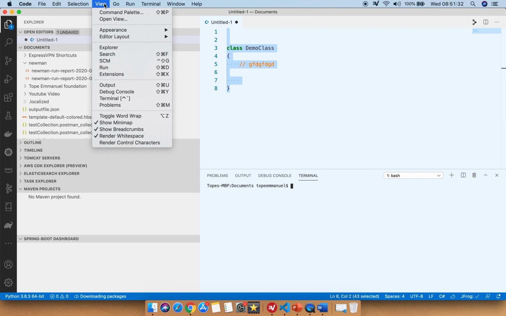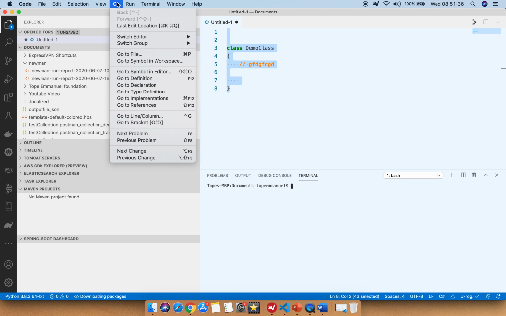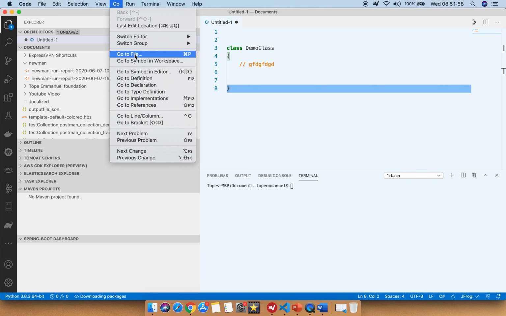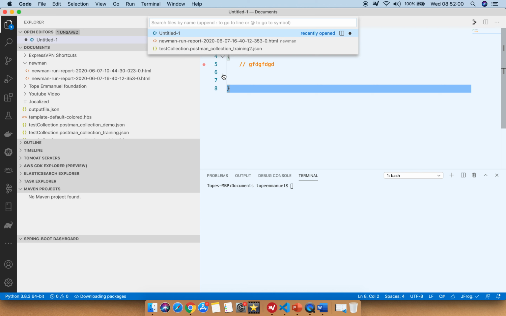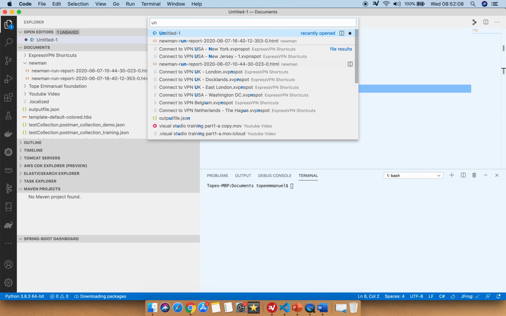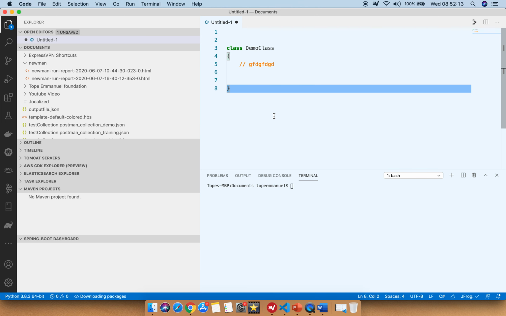So do go through all this and play with them so that you will understand what it does. There is also the go command. So if I say go to file, for instance, and I start typing the file, it will bring up the file here, so I can click on the file and go to the file.